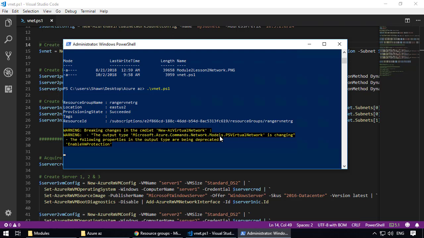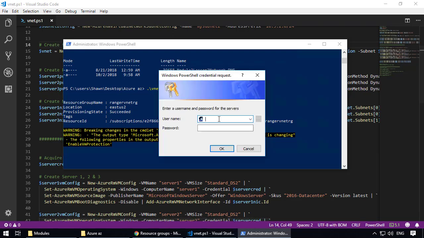But after November or by December, you should be writing scripts with this type of commandlets with the AZ module. That's what I was getting at. So make sure that anything newer you are writing, you're going to do that. Microsoft is just not going to update or support the ARM module from PowerShell's perspective after December 2018.